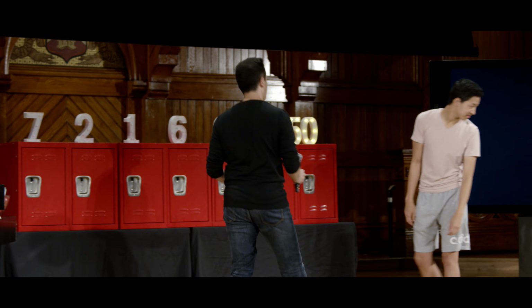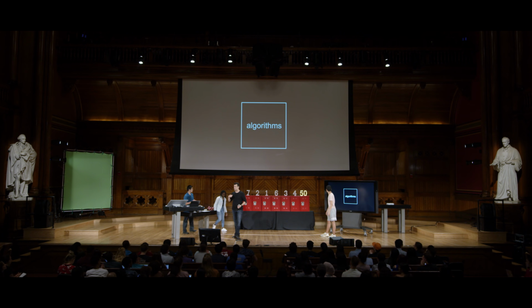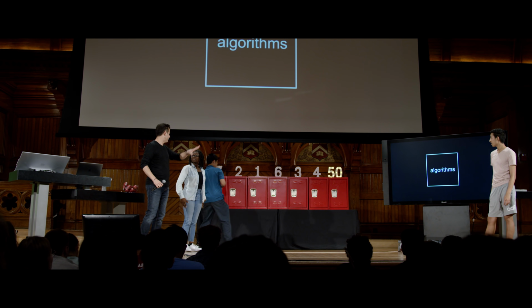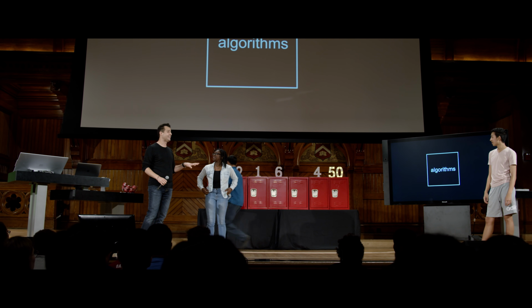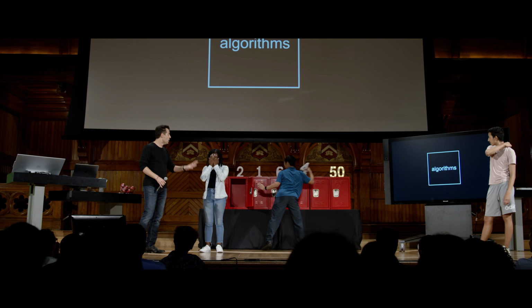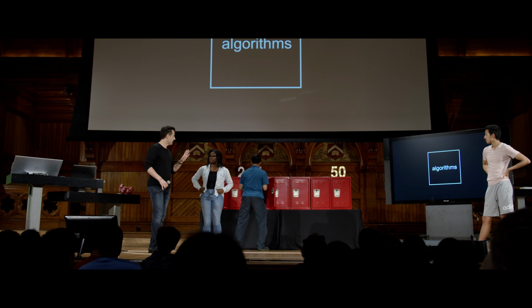Stay on stage with us if you would for a moment. And a round of applause if we could for finding 50 so well. Nizari, could you come on up? We need you not to look at the numbers, because Brian needs to do a little bit of magic. And he's going to put some of the numbers back into the lockers. So literally everyone in the room will know what's going on, except you at the moment. But we're going to give you the added bonus this time of sorting the numbers in advance.